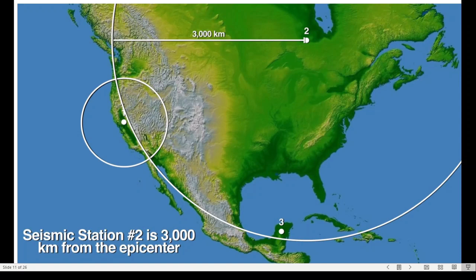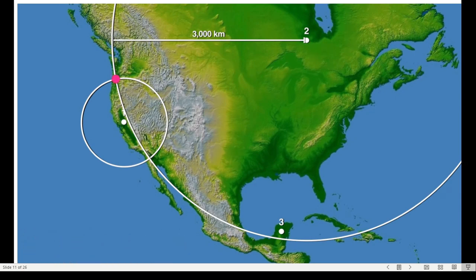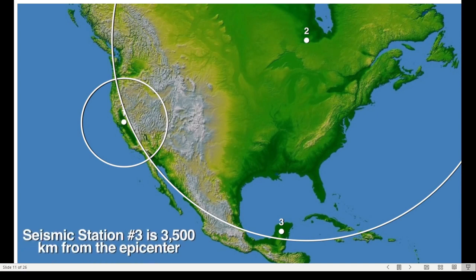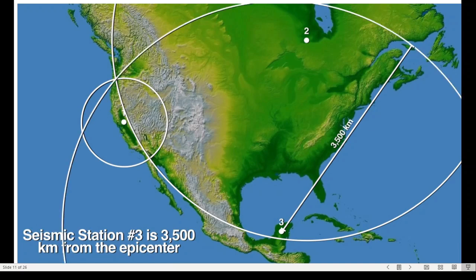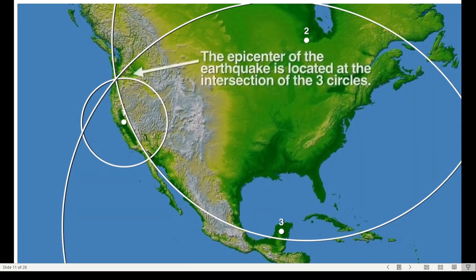And what that means is that the earthquake had to happen either here at this intersection or here at this intersection. But again, that's not good enough because we want to know exactly where the epicenter was, which leads us to station 3. We take our seismogram, we do our math, and we determine that station 3 is approximately 3,500 kilometers from the epicenter. So, again, it could be in any direction, so we take a drawing compass and we draw our circle with radius 3,500 kilometers. Now, if this works out properly, all 3 circles should intersect in one single point, and that point is your epicenter.